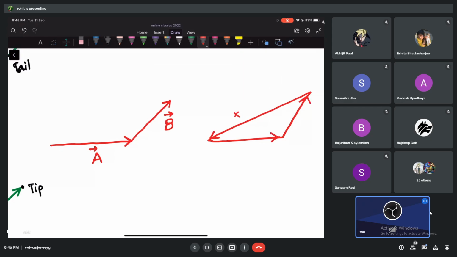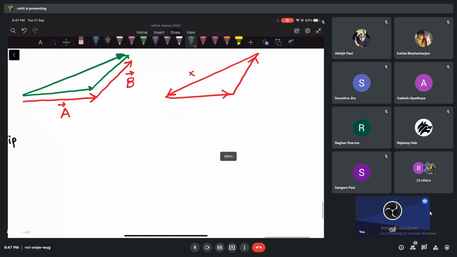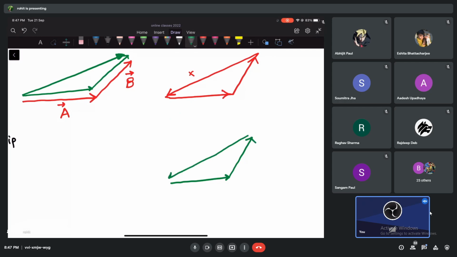See how I'm completing it. I'll go in this direction, that's your A. I'll go in this direction, what is this? B. But when I want to bring the third side, I'll bring it from here to here. So tell me, did I take the third side of this triangle in the same order or the opposite order? Opposite order. Those who did not understand, I'll show you again. If I go from here to here, that's your A vector, B vector, and if I go like that, this is your C vector. We call it opposite order, not same order.